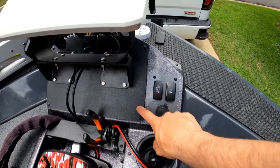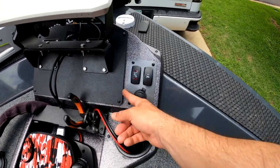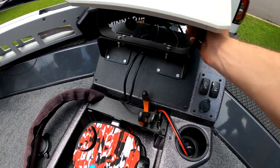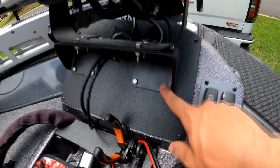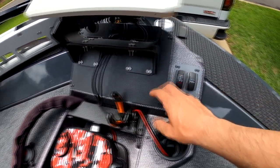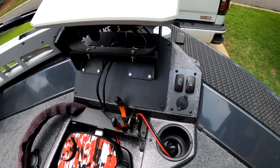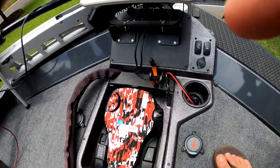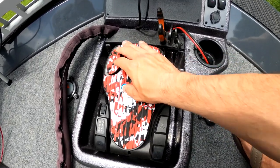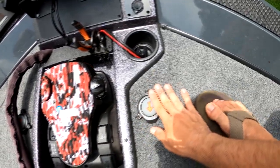This plastic piece connected directly to the fiberglass — I measured it at about a quarter-inch thick. I went ahead and put an inch-thick piece of fascia board behind it just to strengthen it up. This thing is rock solid and not going anywhere. It's the Bass Pro Lockdown dash mount — about 40 bucks. I had a Deck It mount on my previous boat for $100, so I got two of these for $80. Moving back, I went ahead and got a Cool Foot pedal — I like to fish barefoot and this thing has great grip. Really happy with it, first time I've put one on my boats.